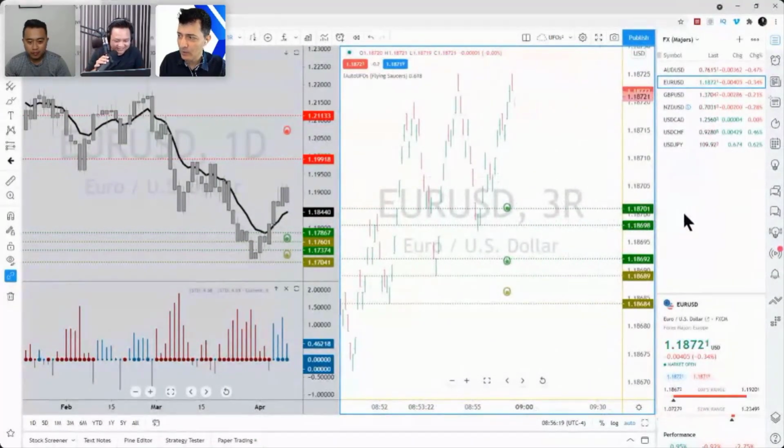But now you end up with very, very tiny UFOs. Look at that, 70 to 69, right? So it's 1 pip, 2 pip UFOs, and you can be very active with that. But again, if you don't use the right broker and the right currency pair, this could be very complicated, isn't it?